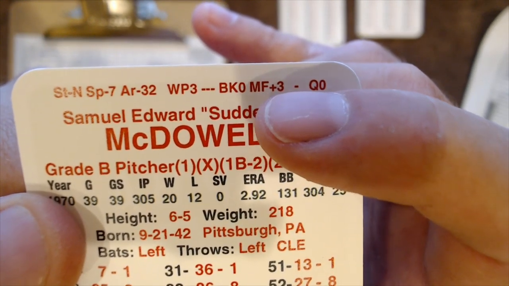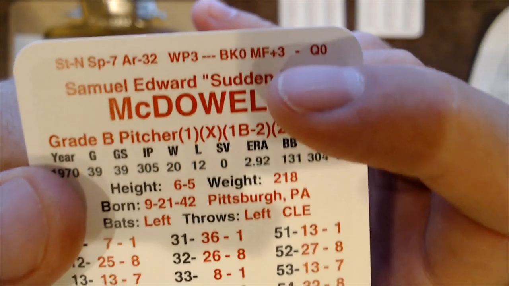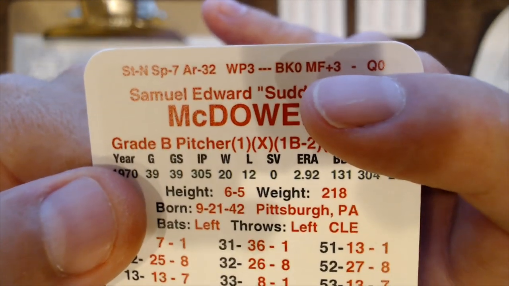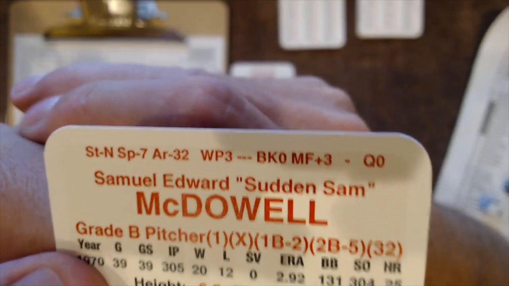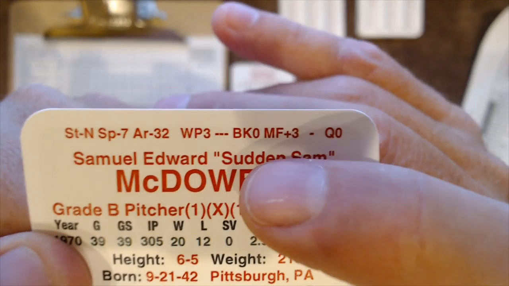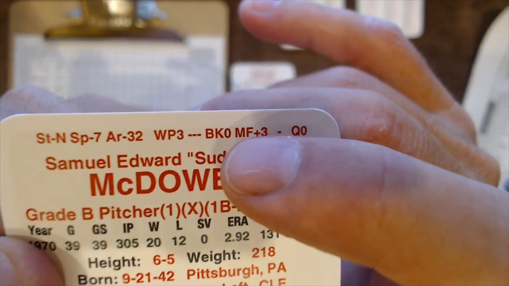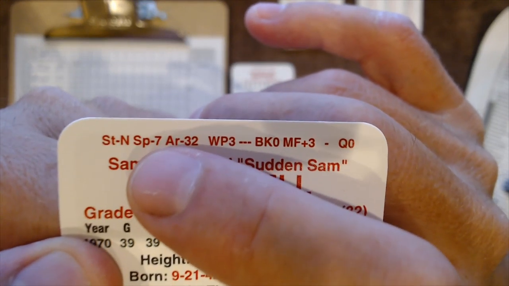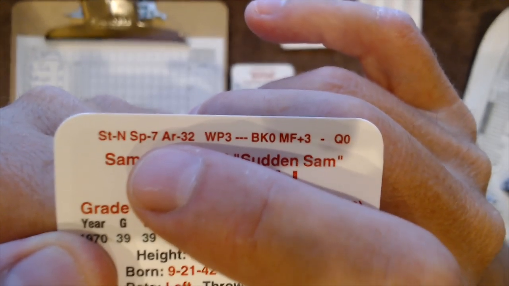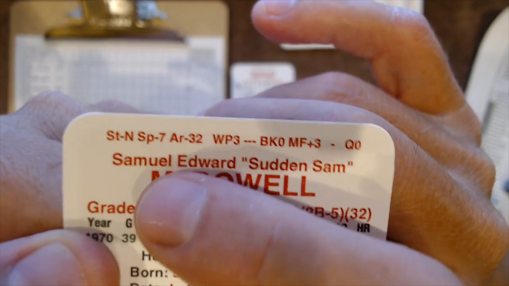MF plus 3. And every card will have a G or an H. Yeah, I kind of figured that because I didn't see any. Q, 0, I don't know what that is. MF plus 3, and I don't know what all that is. AR32, SP7, STN.